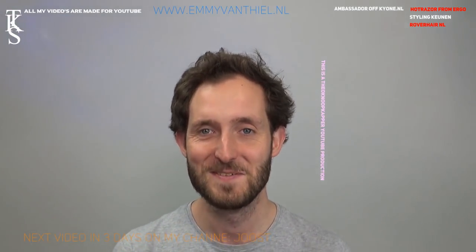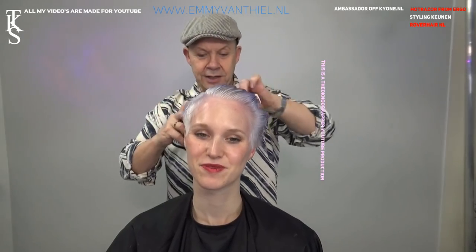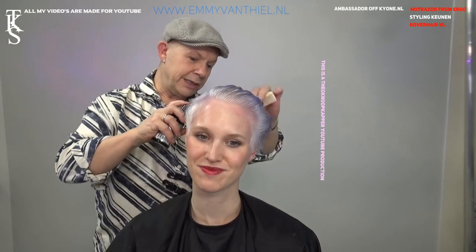There you go. Okay, we're back from coloring. Now I put on Attitude violet toner, because I want to get rid of all the yellows that stay behind. So make it a little bit more violet. We already did that, because when you wash it one time, it's totally clean, but I want to get a cool color in. So I need to get rid of all the gold colors in front of that. That's why I put in this product. You can buy it online. You see it on the package. It's from Attitude, and it's applied by Rovair.